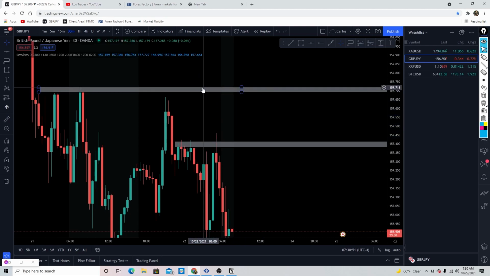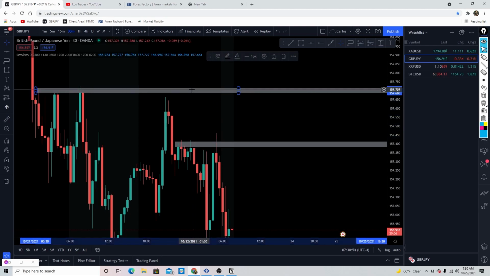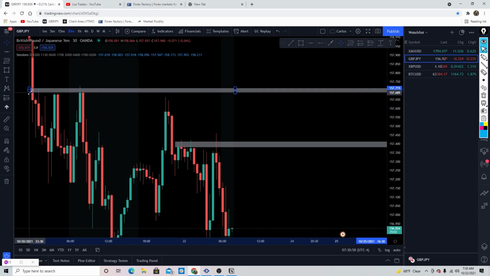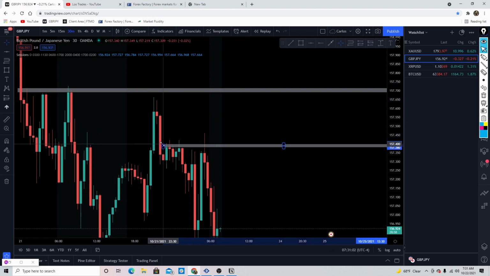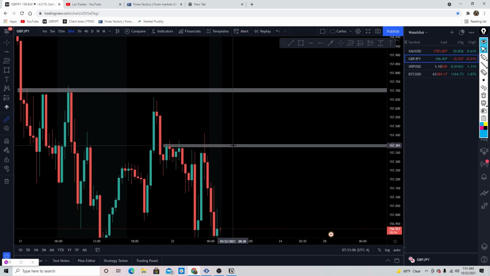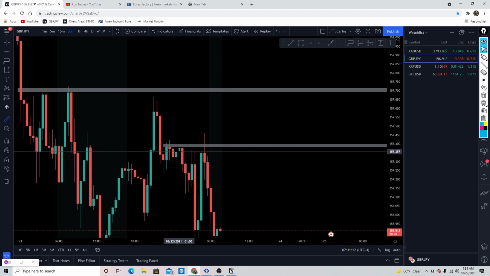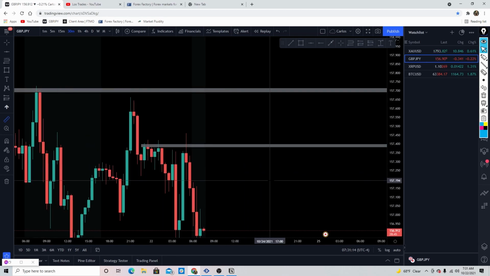I mean, that is a pretty good area. I just don't like this resistance right here. That's the only thing I don't like about this range. First of all, it's a pretty strong resistance, as it rejected 1, 2, 3, 4, 5 times already. So it's a pretty strong rejection there in my opinion. So we're just gonna have to be careful.